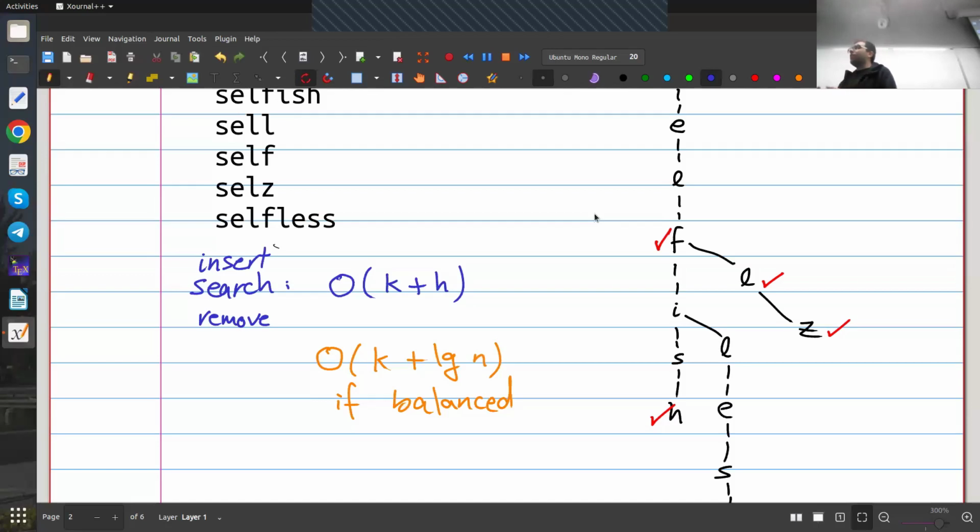As long as I can compare 2 letters in my alphabet, I can use this. So I can use this to sort also, let's say, vectors of integers instead of just strings. And the good thing here is that I don't really care about the size of my alphabet as long as I can compare two letters of my alphabet in constant time. And I never compare 2 complete strings.